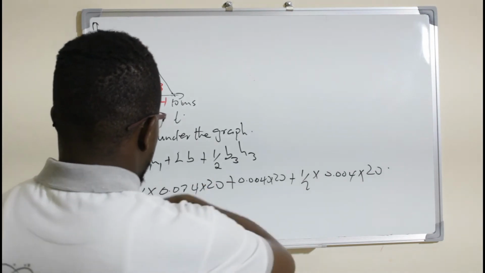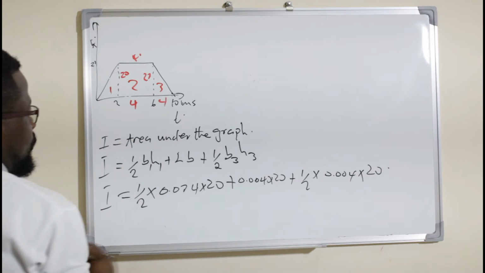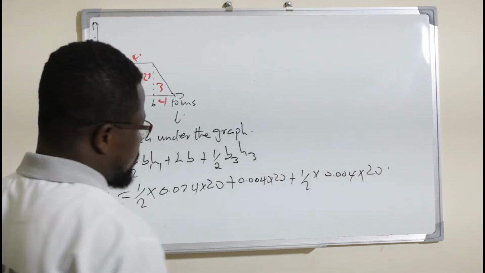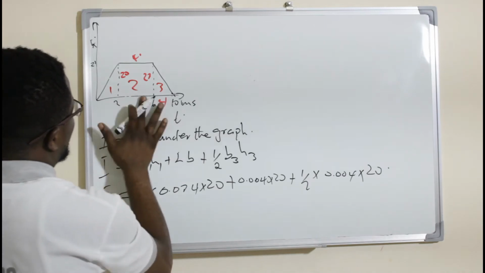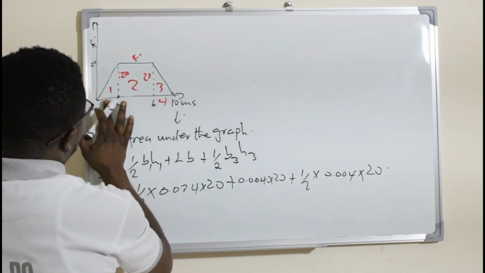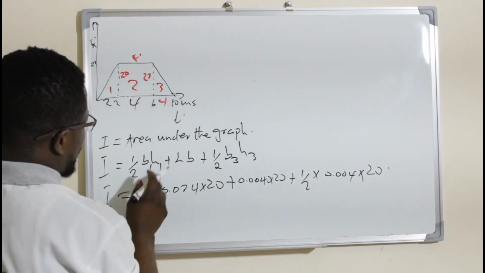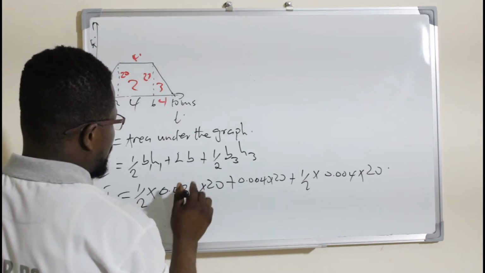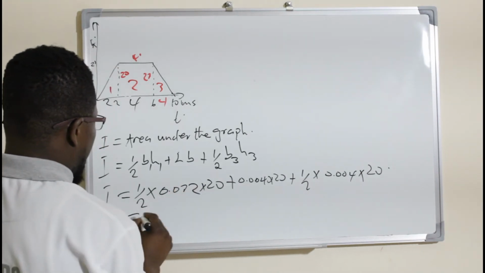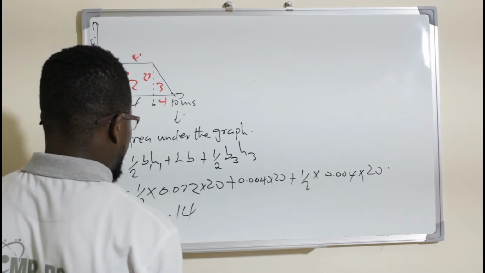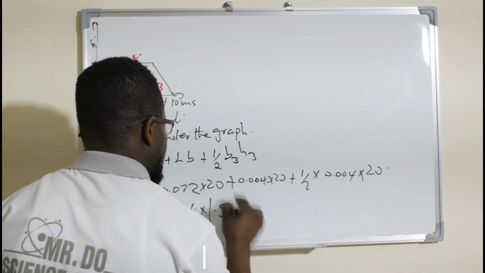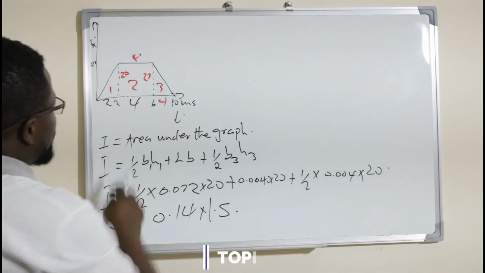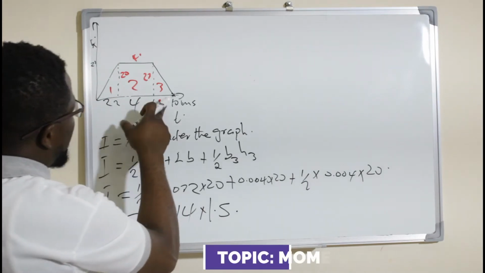Okay. So if we do this straight away from here, I think this is 2, on this side this is 2, and this is 4. So this should be 0.02 here, so that at the end I should have 0.14, right? 0.14 what? Newton seconds. All right, good. So here is 2, here is 4, and this is 4.